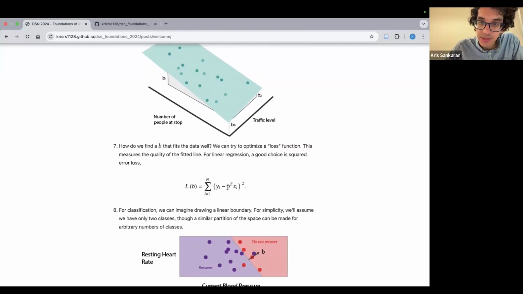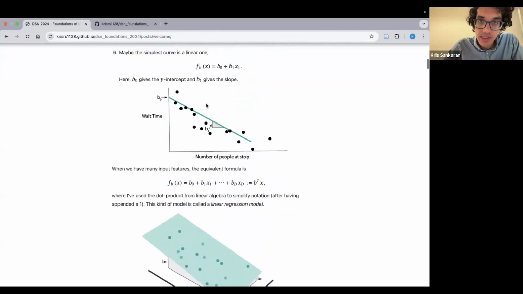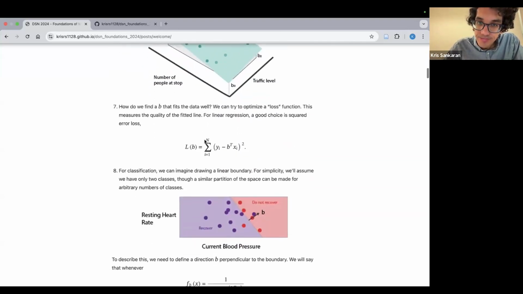What it's saying is you want B transpose X to be very close to Y, because you think of this as a distance. This is a distance between yi and b transpose x. You square it so that you only get positive values. If you had not squared it, you might get negative values, and then that's not really a good distance measure anymore. So this is measuring the distance between the points and the curve, and the smaller you can make that distance, the better your curve approximates the data. This is what you would optimize for a continuous response.